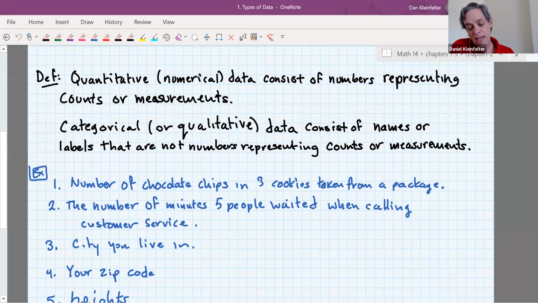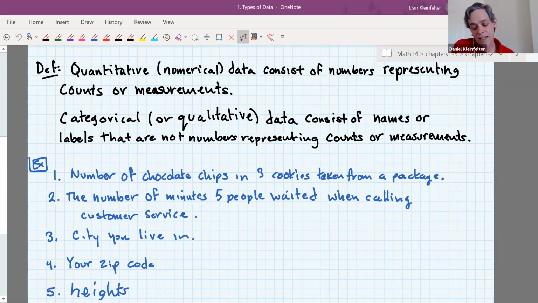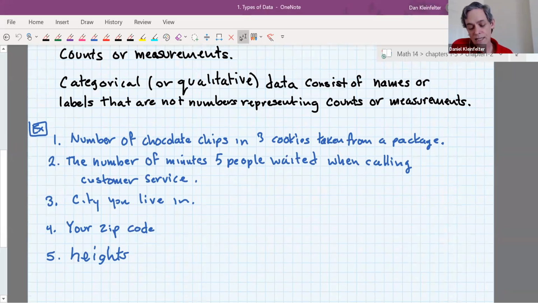Categorical or qualitative data consists of names or labels that are not numbers representing counts or measurements. Examples might be political party, eye color, or the model of the last car you rode in. All of those are examples of categorical data.